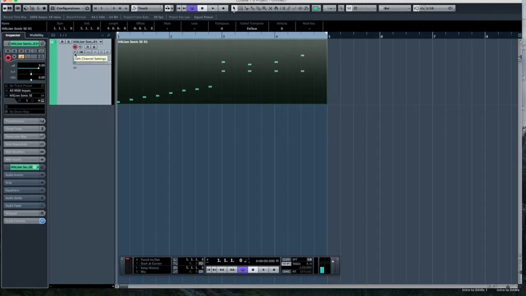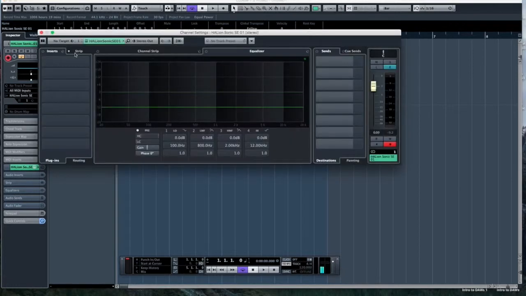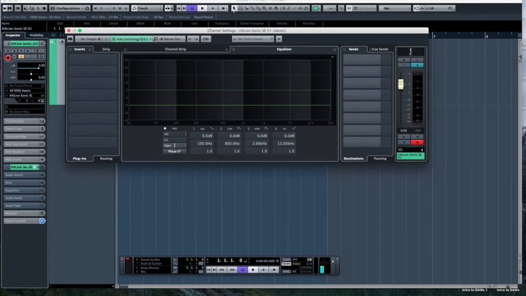Now, as I showed you in the last video, in order to get into our editing screen or our channel strip settings here, we're going to click on the E button. And I could set up a delay in a couple different ways. I could do it as an insert, and then I would control the balance with the dry-wet mix. Or if I were going to apply this delay to a lot of different tracks, I would probably prefer to set it up as a send. But since we're only dealing with this one instrument, I am going to use my insert.